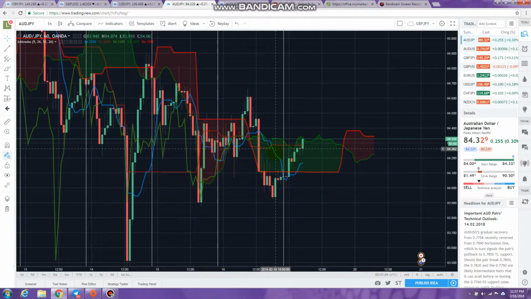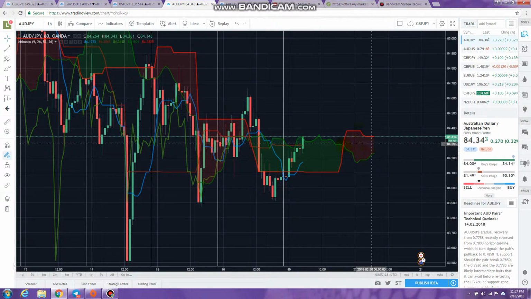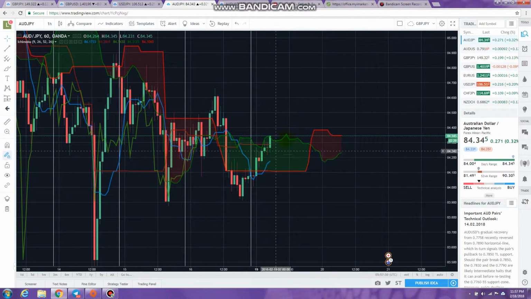As we can see, the conversion line is above the baseline. That's signaling this bullish movement here. But you can see the baseline's coming back up. It's getting into the cloud. The conversion line is kind of stagnant. If we keep going, this baseline is going to hit that conversion line, and that's where this red cloud is going to come in right here. That's where I'm seeing it going.